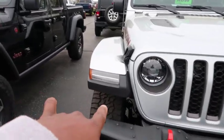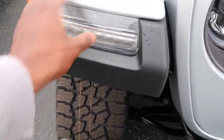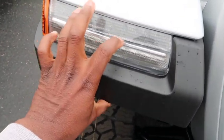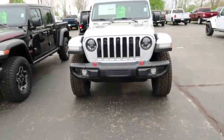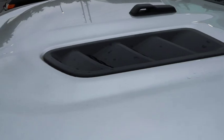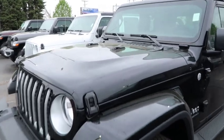I like the signal lights on the fender flares, although I think they're a little bulky. I wish they'd make them a little thinner — just cut a little bit off and they'd look a lot sleeker. Also, when you get the Rubicon, you get that nice vented hood. You don't even need an aftermarket hood. My stock hood did not look like that and I had to change it.